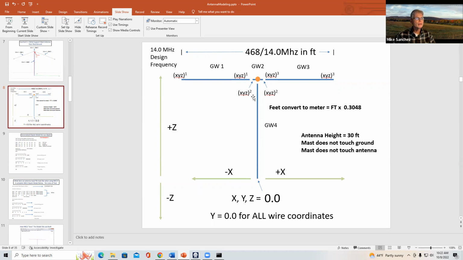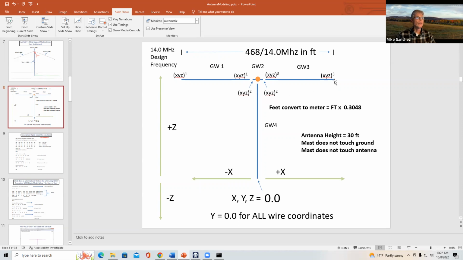So when you build your little pole here, your support mast, keep it up off the ground a foot or half a meter or whatever you want, and then don't make it go all the way up to touch this wire, because touching wires in NEC2 is not allowed. So build this mast slightly off the ground and slightly below the antenna. And you can pick whatever you want to subtract to make that happen.